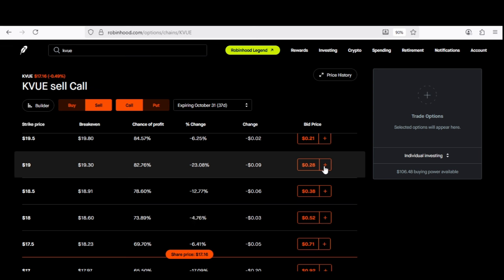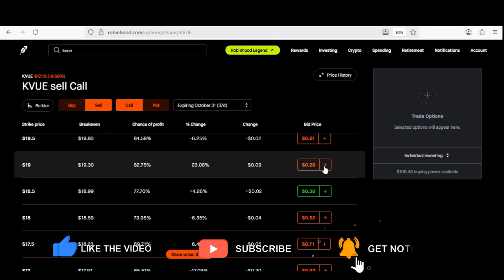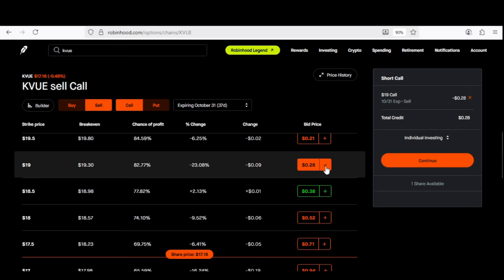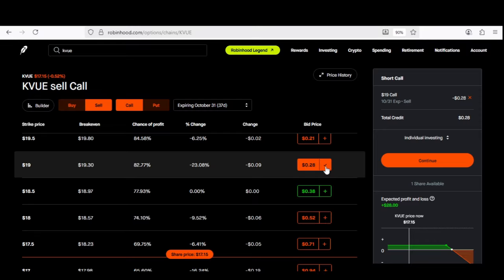Now, what I really like to check is my ROI, or my return on investment. Because I'm doing this covered call using my LEAPS option as collateral, I'm going to check my ROI. My ROI is going to be the amount of money I'm receiving for this option strategy, which is $28, divided by my collateral, which was $565. So 28 divided by 565 gives me an ROI, or return on my investment, of 5%. 5% is extremely good on a monthly basis.